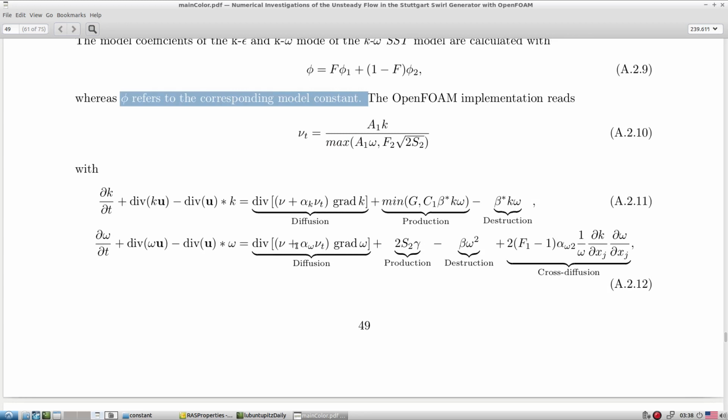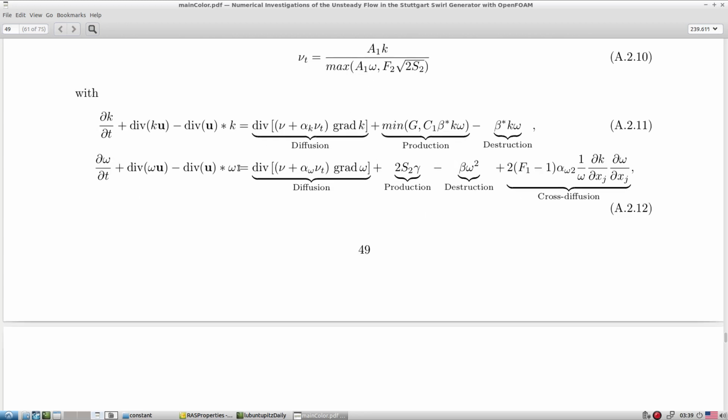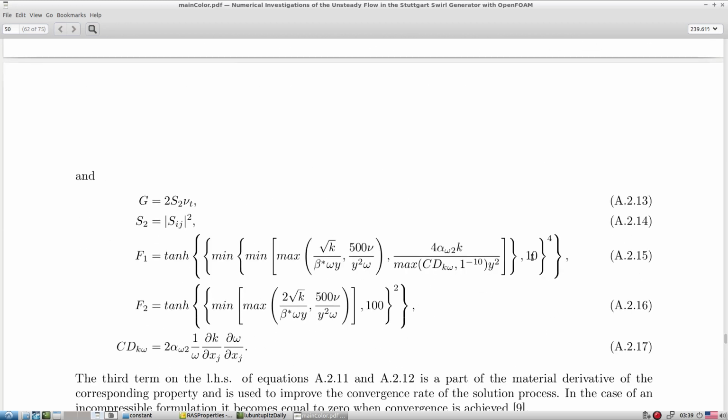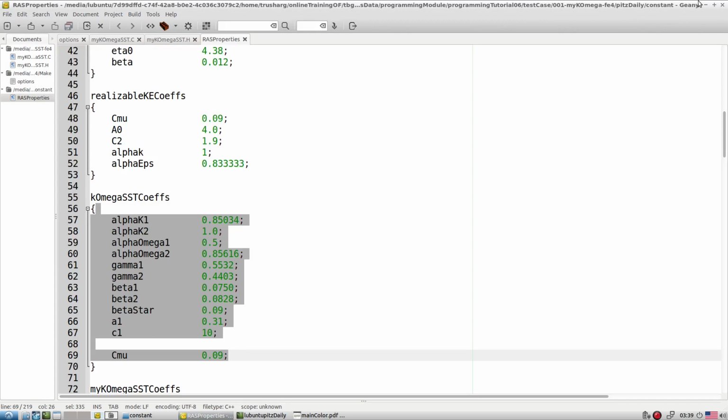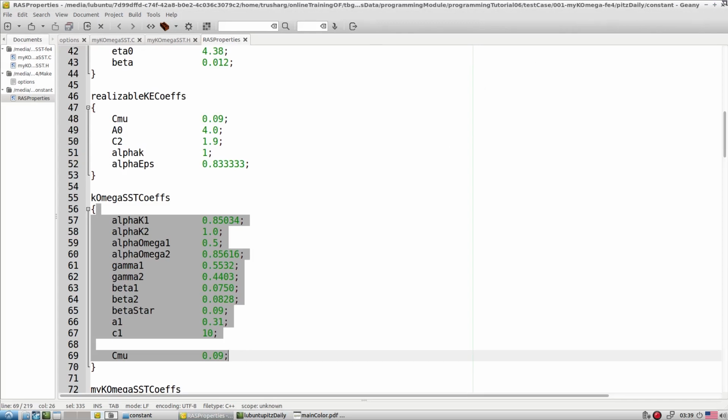Now inside OpenFOAM, this is exactly how it is coded, along with the limits for f1, f2 and all this. Now let's compare our source code, so it gives us exactly the idea.